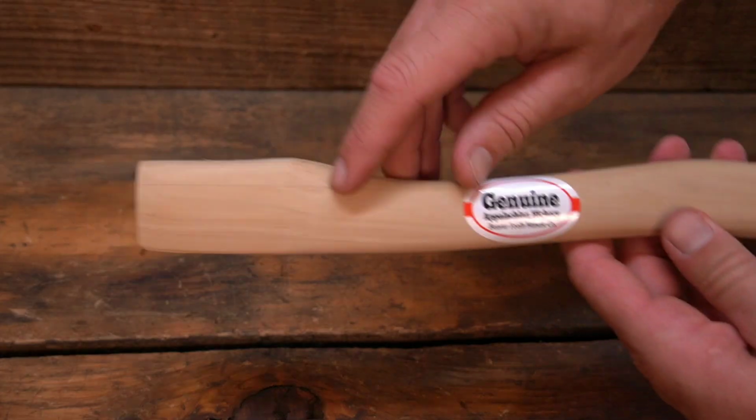Now the clip that you're about to see is from 5 days after the clip that you just watched about that cracked handle. So the crack got bigger.